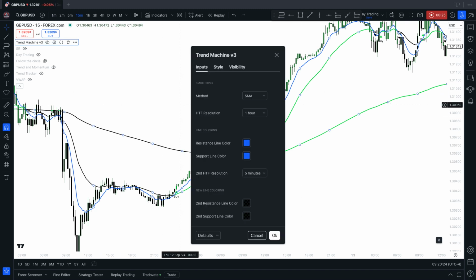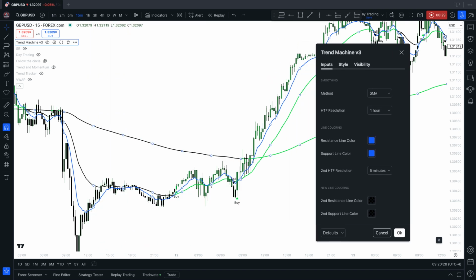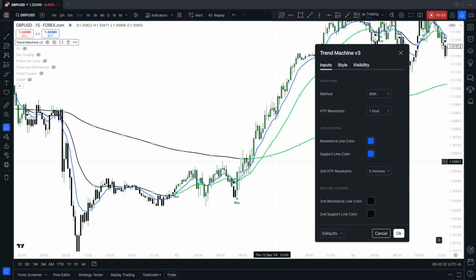Within the Trend Machine, there's a couple of SMAs. They are kept internal to Trading Realm, just so the code is not copied. But essentially, the two EMAs here work as a crossover. When it crosses over into the buy signal, bars are coloured green, and conversely, when it crosses down, bars are coloured black, or whatever colour you want to set it up to.